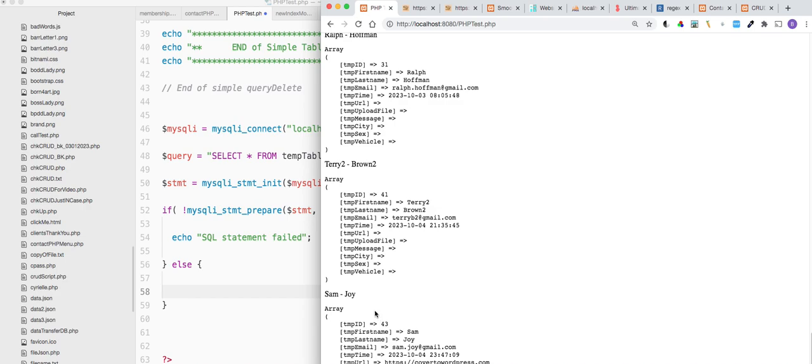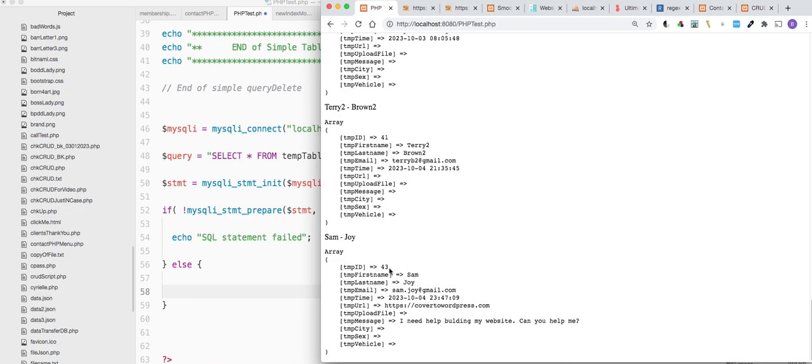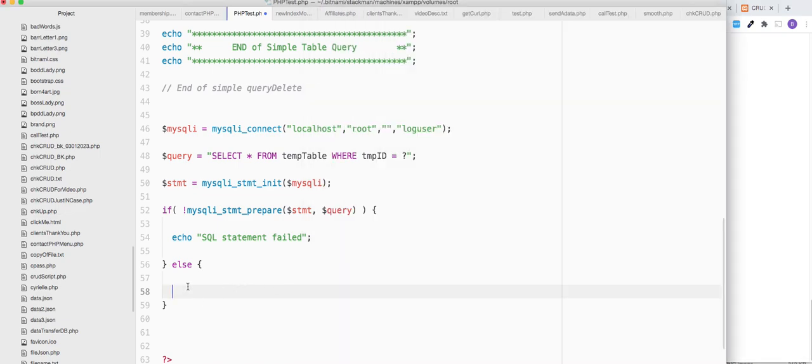We're going to check on Joy 43, so we'll say something like $ID. I could have just put that 18 automatically inside. It's a number, right? When you prepare an SQL statement, you can insert a placeholder, which we have done already, which is this. And then we're going to connect those two together.